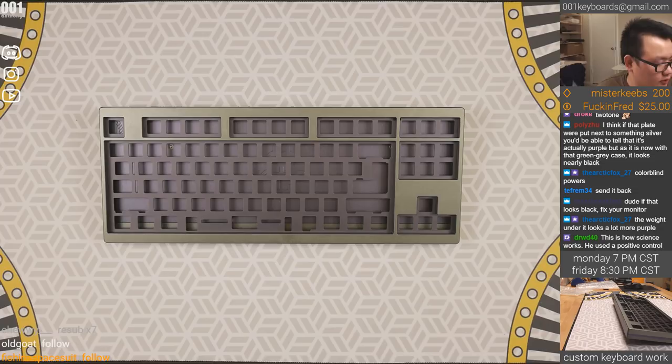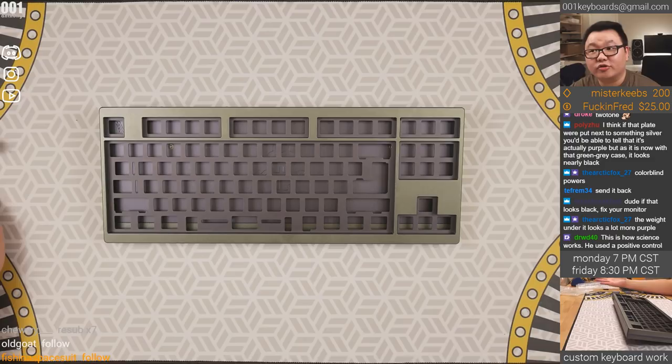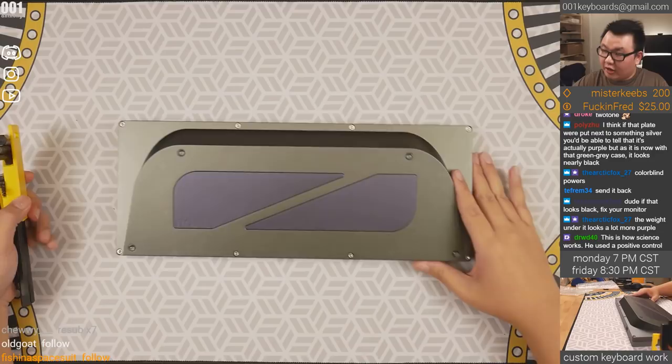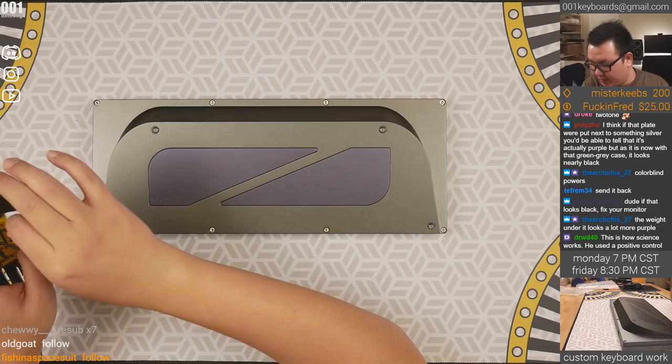Okay, so let's unscrew everything. Sadly, unscrew means to remove the screws in this context and not unscrew up this thing. So the rubber feet are already installed, that's a plus in the face of many minuses.